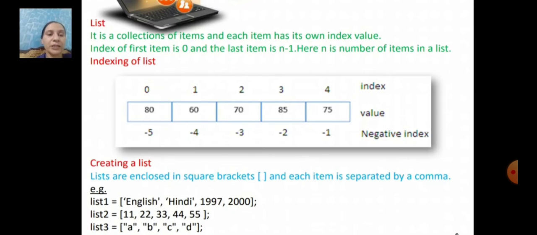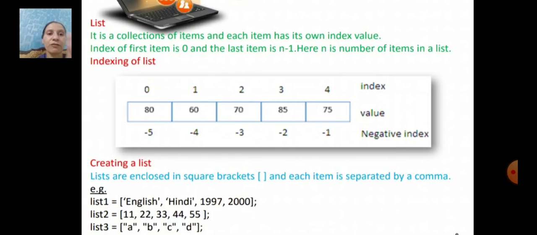Suppose we have a list and the items of the list are 80, 60, 70, 85 and 75. Now we have to do the indexing of this list. For the positive indexing we move from left to right and the values start from 0 and end at n minus 1.